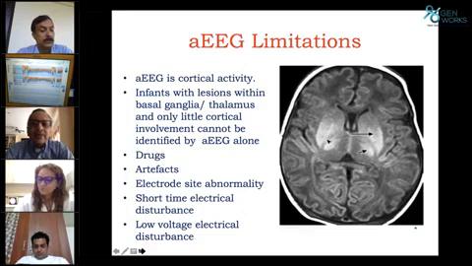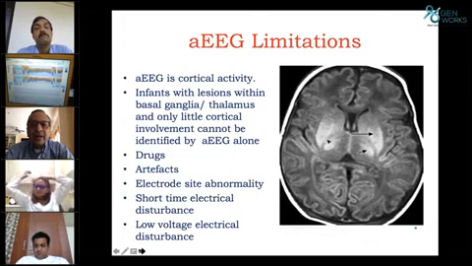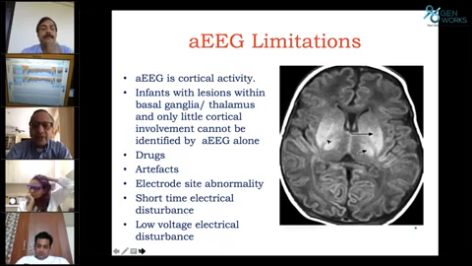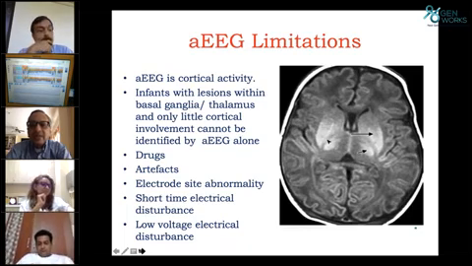Similarly, if we talked a lot earlier, one of the panelists discussed the impact of medications and drugs. I think Dr. Jafar was talking about it. They will all impact EEG, and so they will impact AEG. So you will get diminished amplitude with medications like morphine or phenobarb or benzodiazepines. You will get depression in your amplitude.